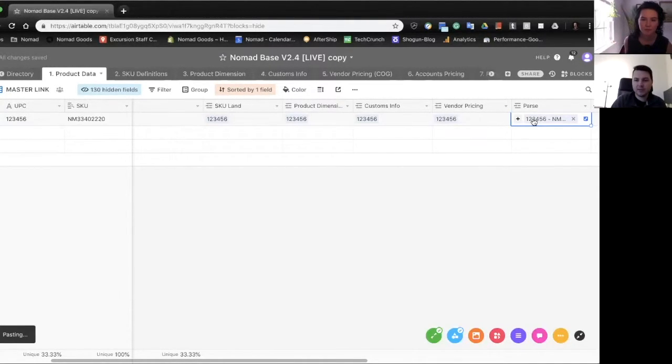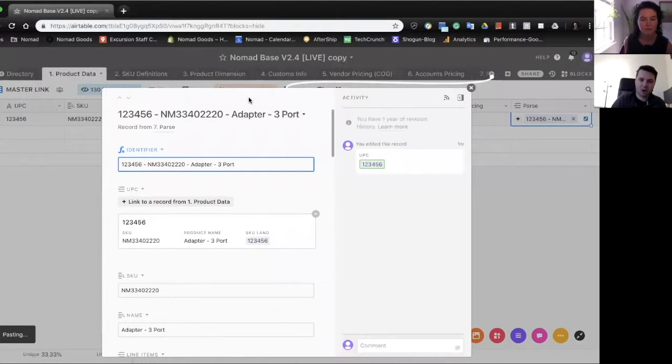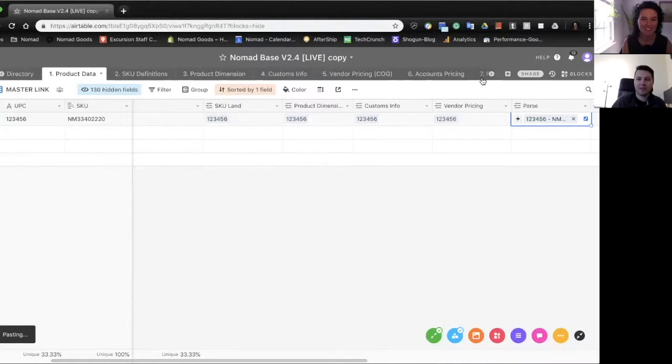And just quickly, the reasoning why we do this parse field is we want to have a searchable string. One thing about how Airtable works is it searches off this first identifier field. So we have to put everything into this parse field, which is kind of a pain, to be honest, because we have to make a bunch of lookups. But essentially, parse is just everything put together.